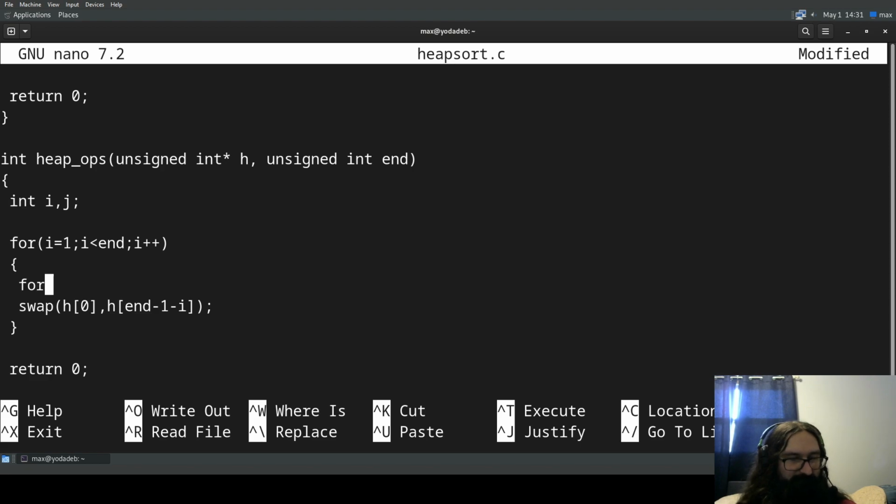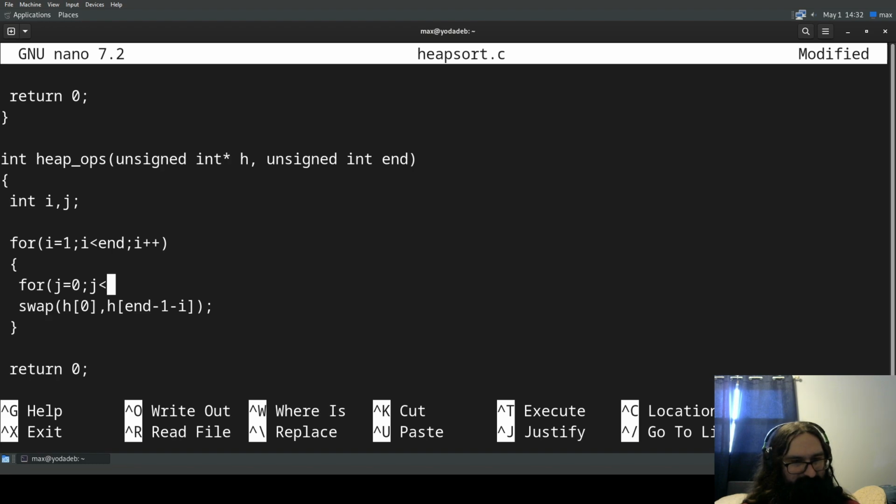And we need an inner for loop, j equals 0. j needs to be less than. This is where we start getting tricky. That end minus 1 minus i is going to come up a lot. j is going to be less than, how about the parent?